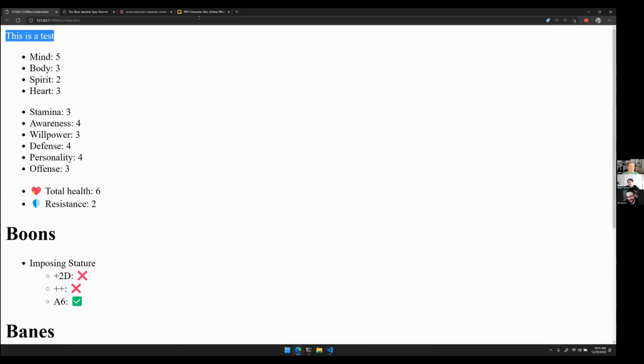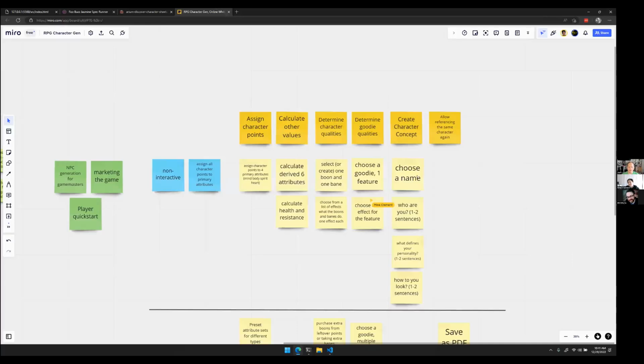So on these, I assume we'll just do the same kind of thing, like have a list of random names, or like a random first name plus a random surname or something like that, and randomly select. Have some sentences that we can randomly select from to answer the various character questions.